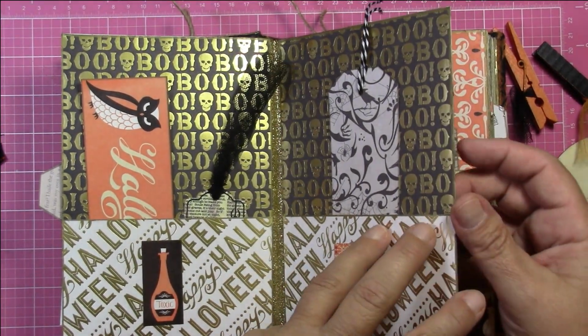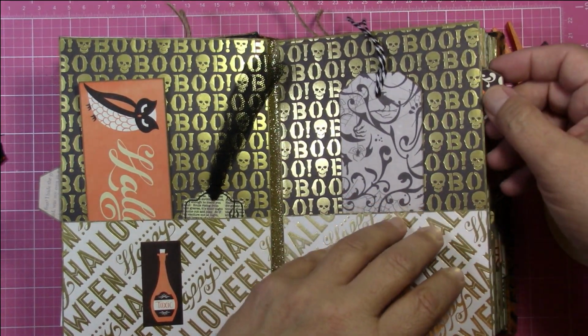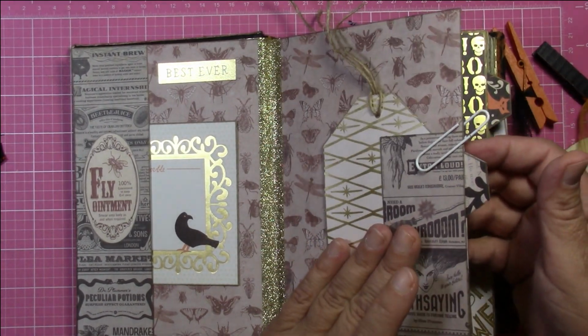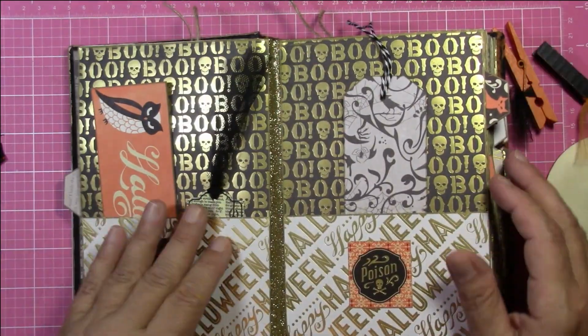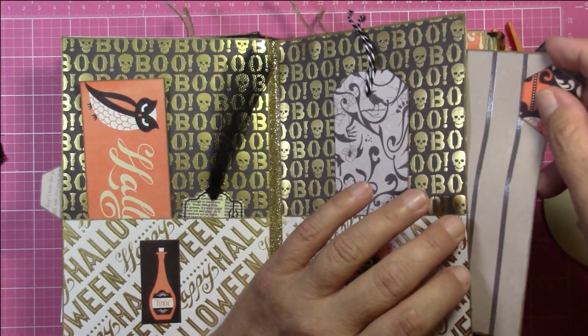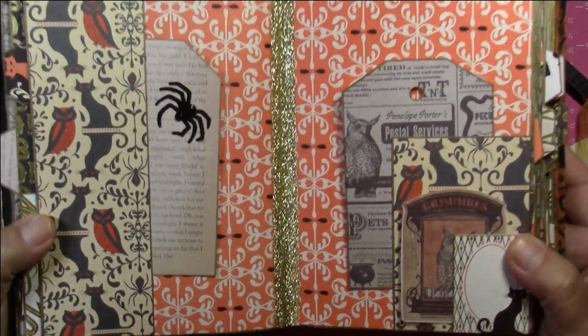And then I alternated all the journaling cards. What's bothering me though is they're all falling in. So I'm probably going to have to take some smaller paper clips, find my gold paper clips, and just kind of hook them on there, maybe with a little charm or something, just to keep them from falling out. So there's another journaling card. And then we've got this page.